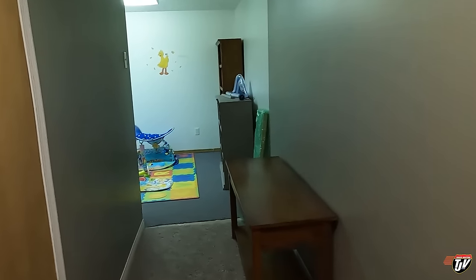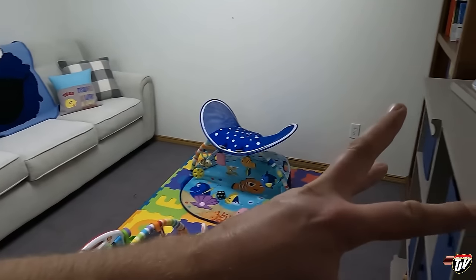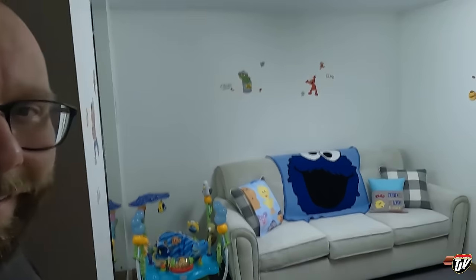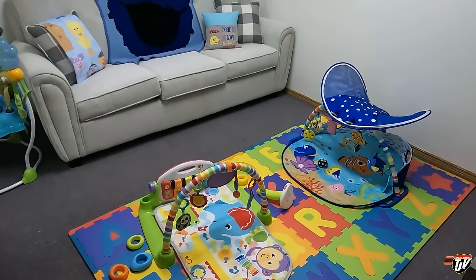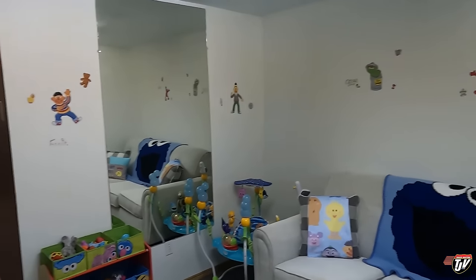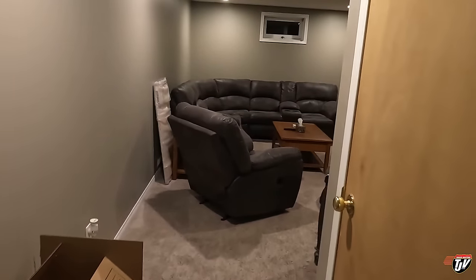This is Theo's playroom right now. I'm thinking that if we did homeschooling, this would probably become somewhat of a classroom, maybe. It is a nice little room though — it's like a little bonus room at the end of the hallway. It's really awesome. This is about the size of his nursery at our old house, but this is just his spare room — his other, other room. He's seven months old and he has two rooms. What a guy. He's going to have to share it with his siblings once they come.